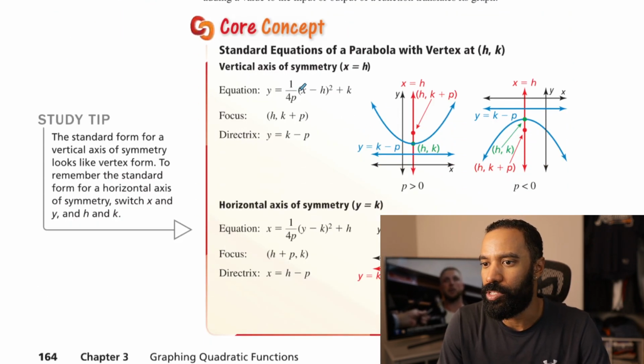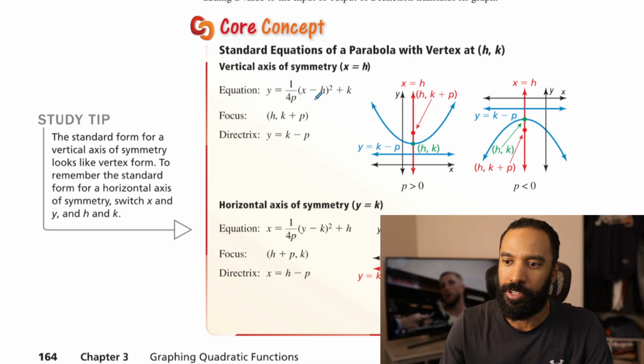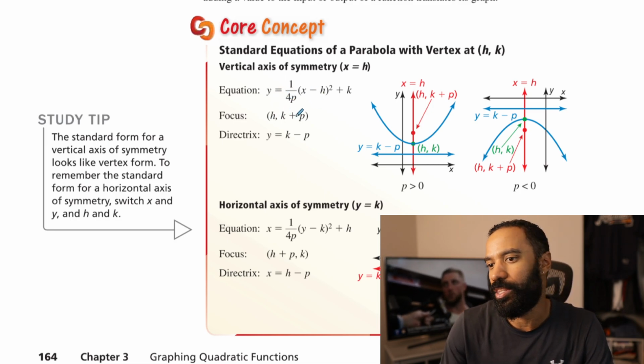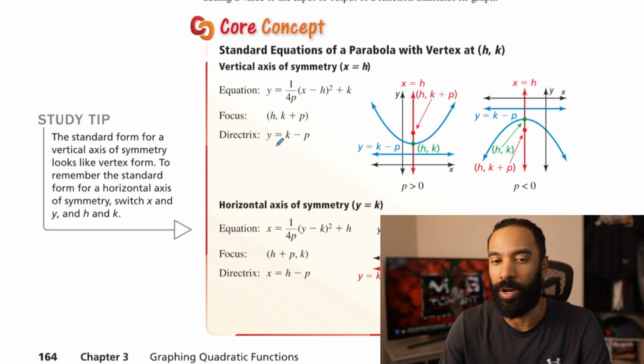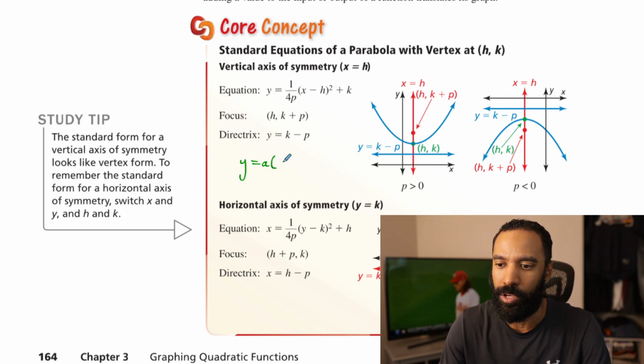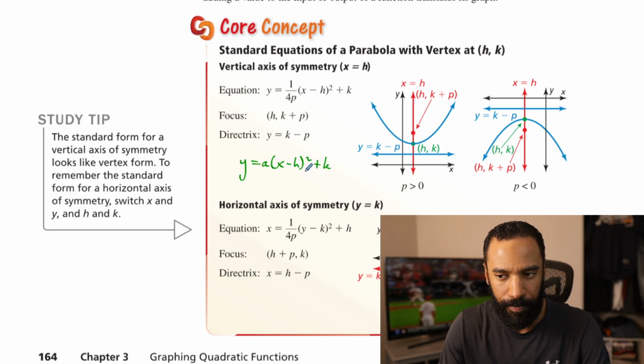Okay, looks like we're not always on the vertex, so we have to keep going here. So if you notice, and listen, they're getting pretty heavy as far as this formula stuff. I'm not getting big on that. What I'm going to do is give you your y equals a times x minus h quantity squared plus k, vertex form of this guy.